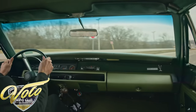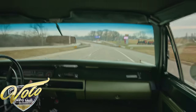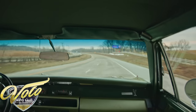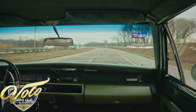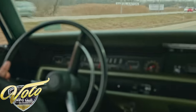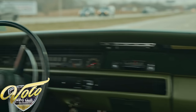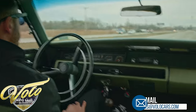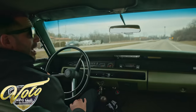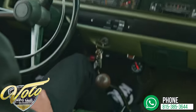Let's see what she's got. Ooh. Accelerates beautifully. Shifts really nicely through the gears. The trans felt really good right there. No hiccups. And we're cruising now. I think it drives better the faster you're going, so make sure you rip through the gears.